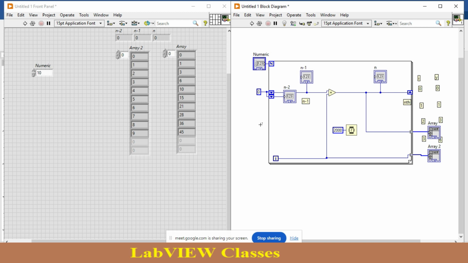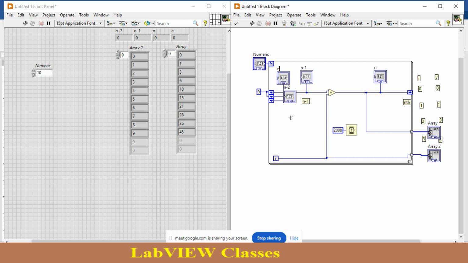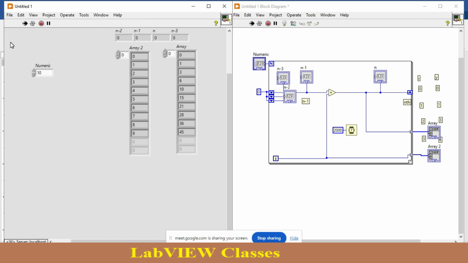First, initially it is 0. So when you hit the run button, you can check the values go from this to this to this. If you want to create more, just go for n minus 3 also. This is n minus 3, let's say, just initialize it as well, and when I hit the run button, just check. After a 2-second delay, 0 1 1 goes to the next value, 1 goes to the next value, like this. The values go from n to n minus 1, n minus 2, n minus 3.